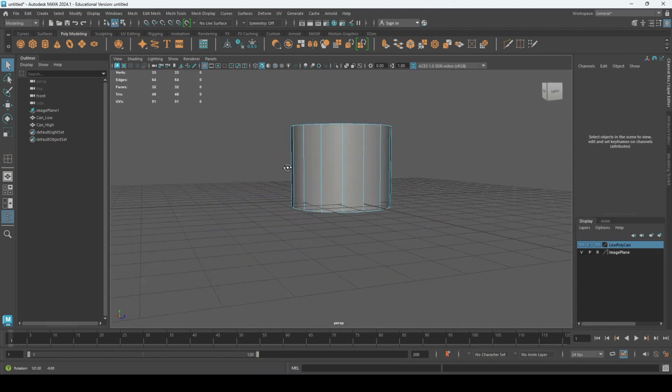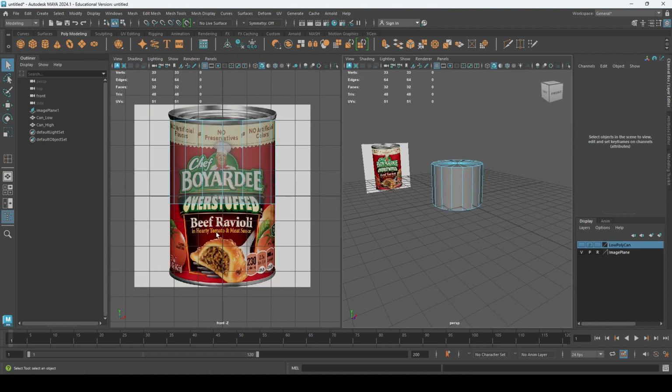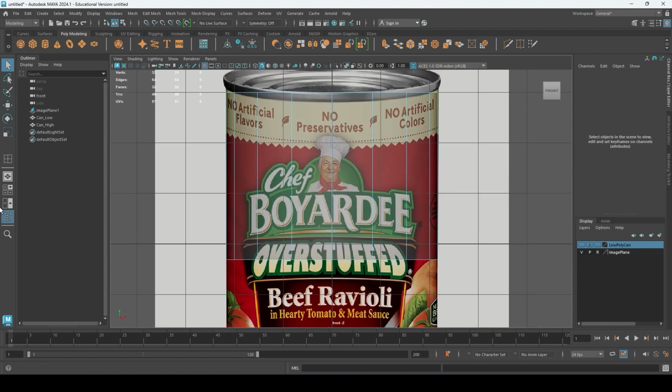Alright, so now that we are done with that, I'm going to go back to my front view, and I'm going to use this front view along with the Insert Edge Loop tool. So if you look here at the bottom of the left side of your screen on the toolbar, this used to be an empty space. But as we create tools or use tools, the last tool we used is always going to be right here. So we don't have to shift right click, we can just click that to activate the last tool. We can also repeat a step or an action in Maya by using the hotkey G. Just fun facts.